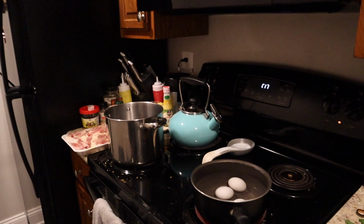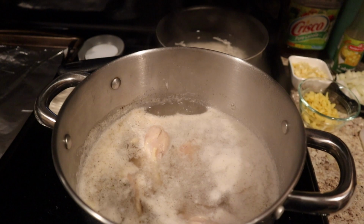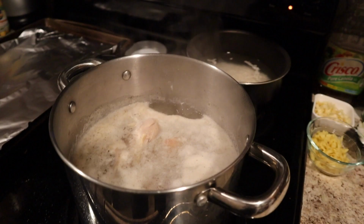And please forgive me, I almost forgot the bigas. That is one of the most important parts of this whole dish. But yes, we also are gonna add 1 cup of bigas. All right, so now the chicken is boiling. We're gonna give it like 30 minutes to do so. And then after that, I'm gonna take it out, shred it, put the bones in for another 30, and let them boil to make the broth. Right, we'll see you guys when it's done.